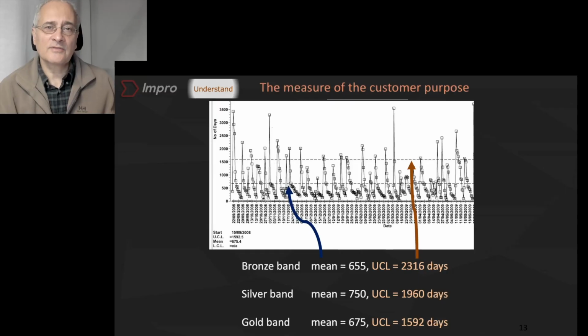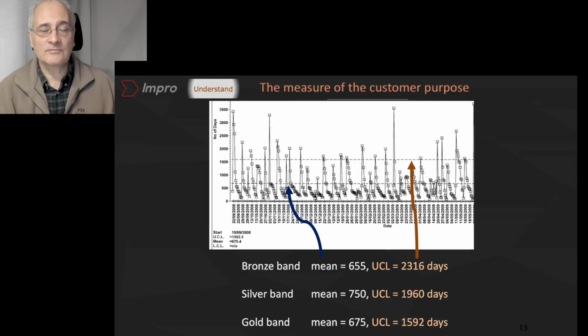And the way that it works in this organisation, and in many such organisations, is that they categorise people into 3 levels of priority: bronze, silver and gold. And what was absolutely fascinating to them was that although the bronze level of how long you had to be on the waiting list for was 655 days on average, with gold it was 675, and silver was even worse. So we started to realise that there was something not quite right here. And that was just the average.